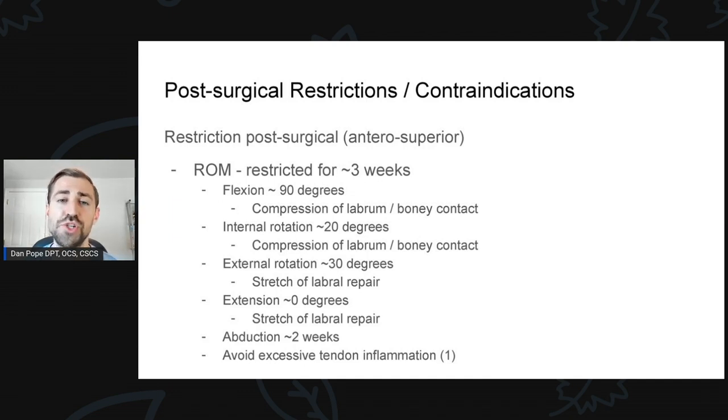Generally speaking, these are all general recommendations. Okay. Don't take my recommendations blindly. Speak to the physician, see what the protocol says, and follow that. Okay. That's going to be very, very important. Generally speaking, range of motion is going to be restricted for around 3 weeks.